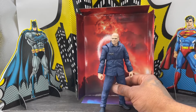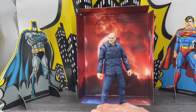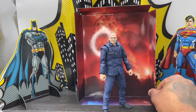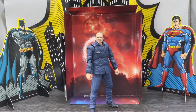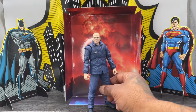Let's get him back. Let's position him a little bit. Try to get his backdrop. I don't know, man. If you have it and you like it, thumbs up. But for me, it's a no-go.